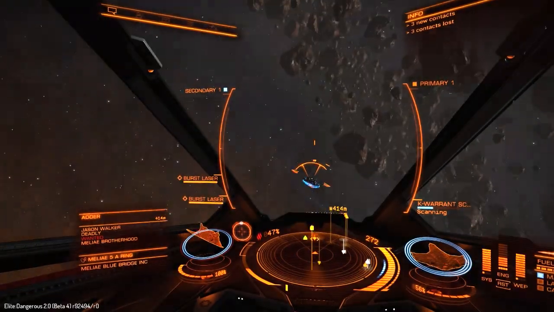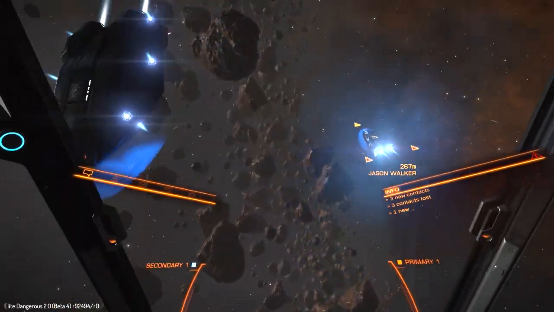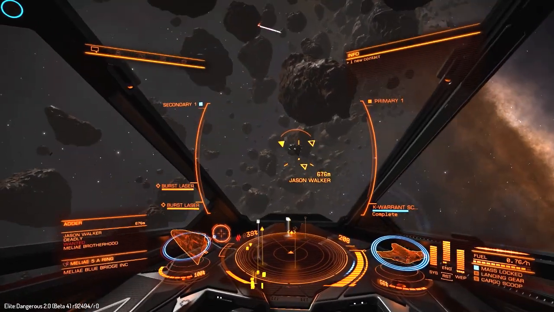This time it's an enemy Python. The Python is a pretty maneuverable ship. It's not the fastest around, but it's pretty maneuverable and it's pretty tough, at least for small weapons like the ones in the Eagle. Again, I will be commenting on the most important points.